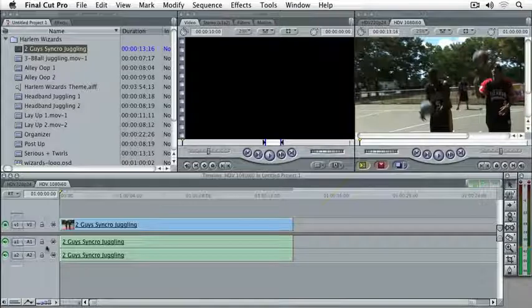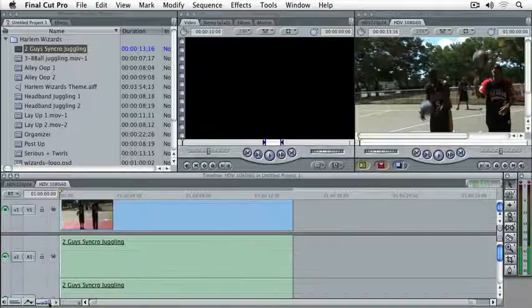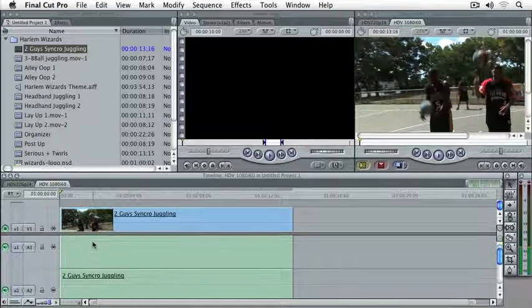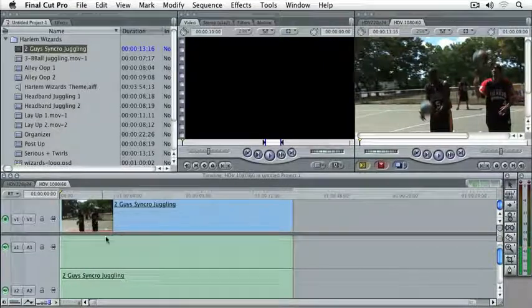What I'm going to do now is I'm just going to increase the track size so that we can see the thumbnail a little bit better. And you'll notice, if we scroll up a bit, that the first frame of the clip that's in my timeline now is what is being displayed in this thumbnail. So this is a way that you can have a visual representation of what is going on in your timeline and what the very first frame of that clip is.